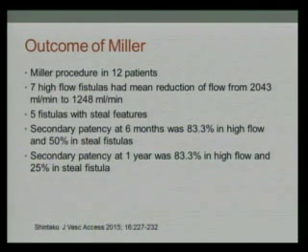But this study, I just wanted to show you, this involved 12 patients, 7 high-flow fistulas, 5 with steal, and they did not have a good secondary patency for their steal patients, okay? So working with high flow, the Miller's great. Working with a normal flow with a patient with steal, it's kind of iffy. You might clot that fistula.